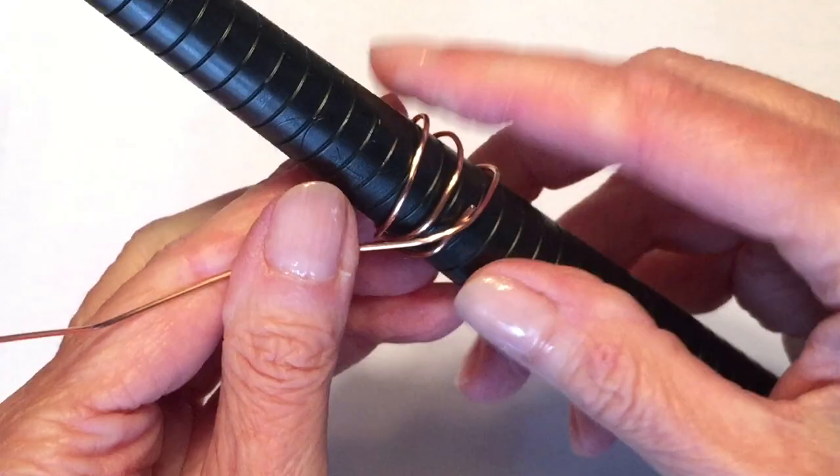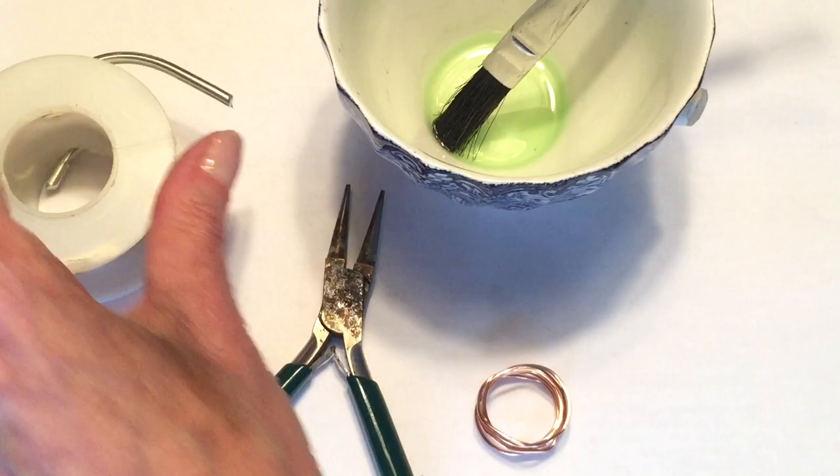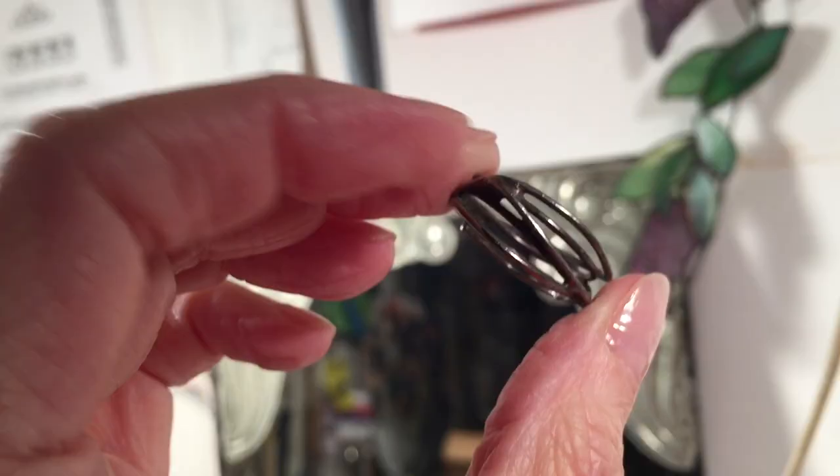Can I make this contemporary soft-soldered ring with just 2 drops of solder? Watch and see.